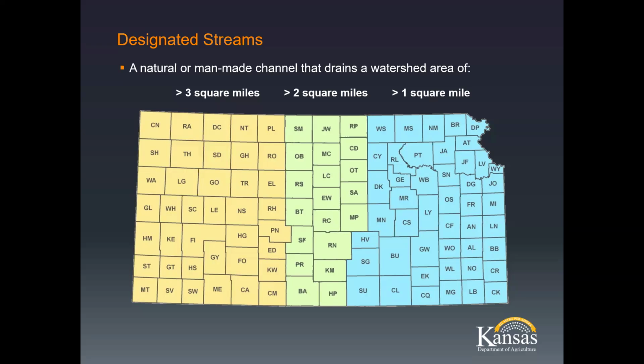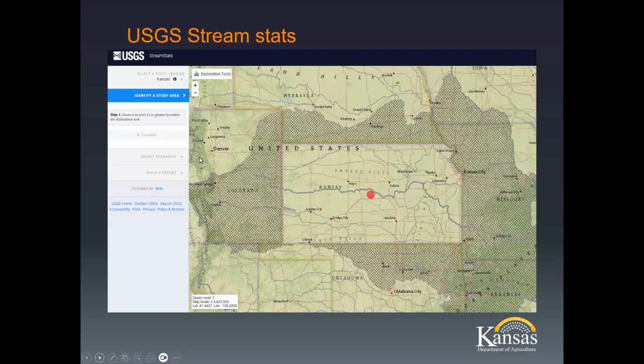I know that you're thinking right now, how will I know how much drainage area comes to my location? There's this nifty tool called USGS StreamStats. You can Google it and it comes up, and you can put in the lat and long of the location that you're working in, and it will bring up the area and tell you the drainage area.